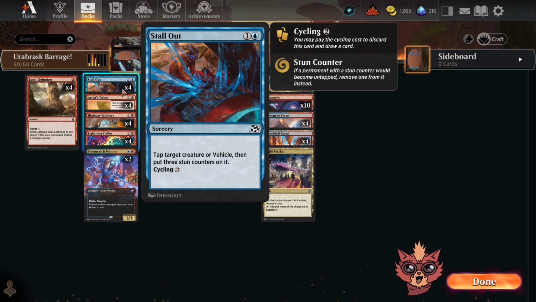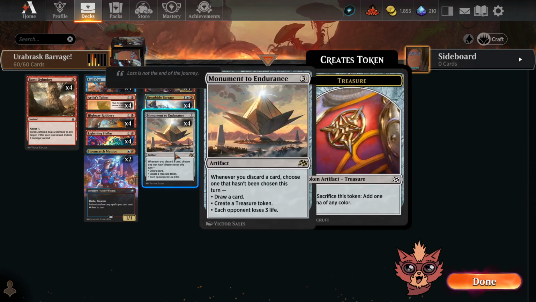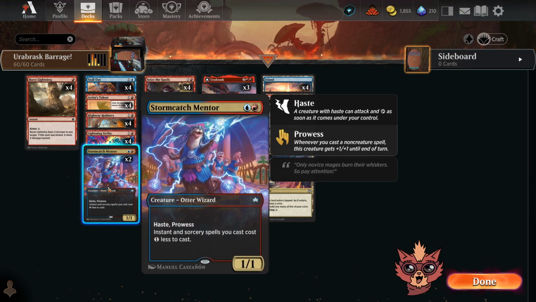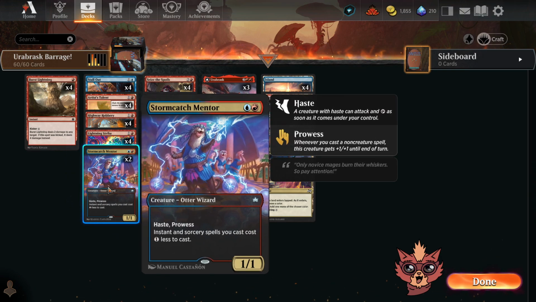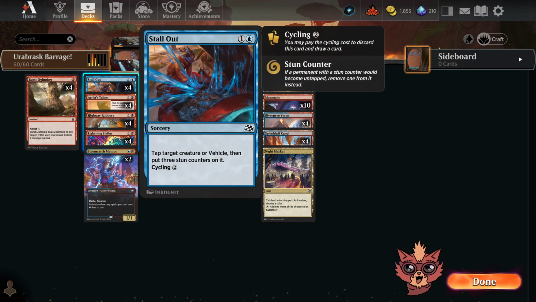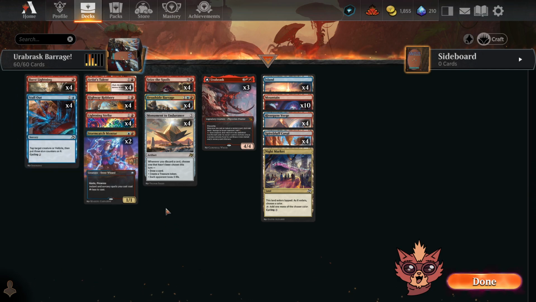I mean, honestly, if you tap down a creature for 3 turns, hopefully the game doesn't go on any longer past that anyways. So I'm actually interested to see how much this is going to do. And when it's not doing the thing, maybe we just cycle it out and do the thing with the monument instead, right? We have a couple of Stormcatch Mentors, another way to make our instants and sorceries cost 1 less. Which, by the way, yeah, if you're on level 2 on Artist Talent, having cards like Stall Out for just 1 blue mana seems really good.